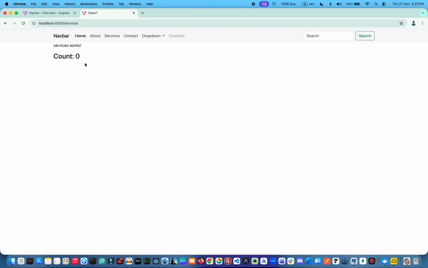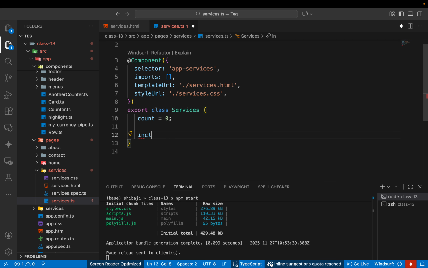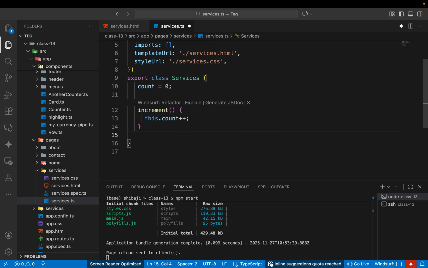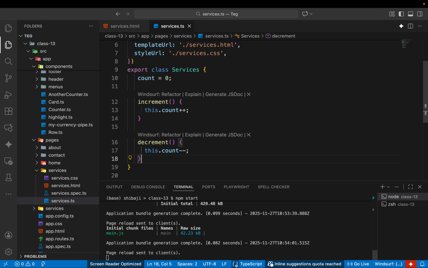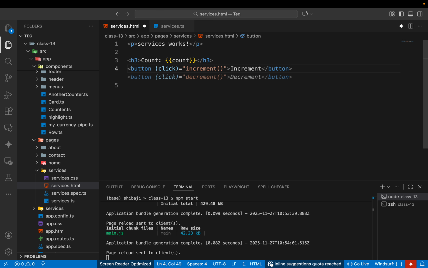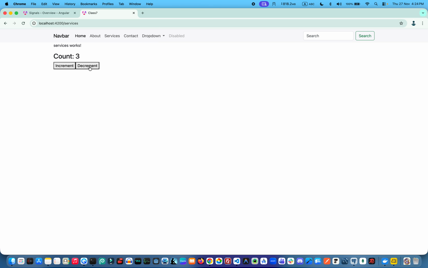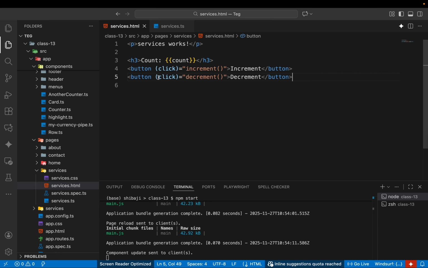But if I want to implement increment and decrement, I just write these functions, apply increment and decrement buttons, and these work fine because I'm using normal functions connected with the click methods.